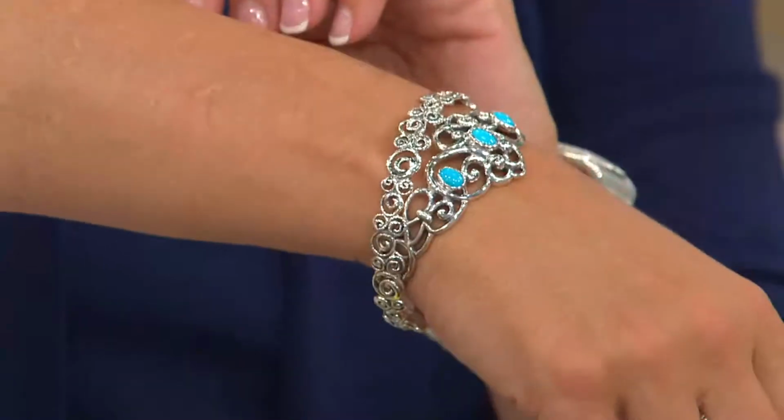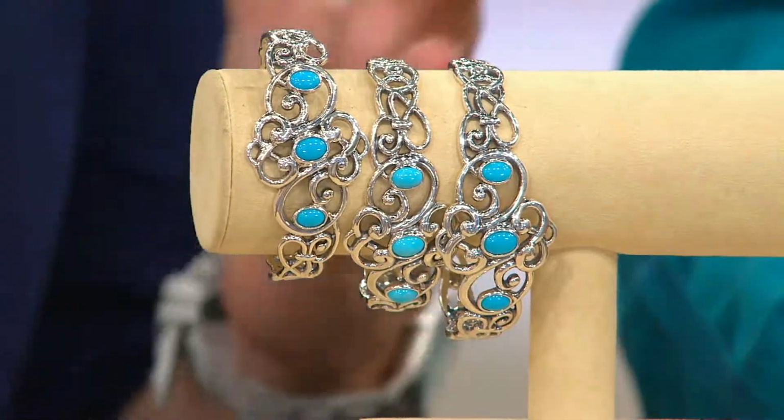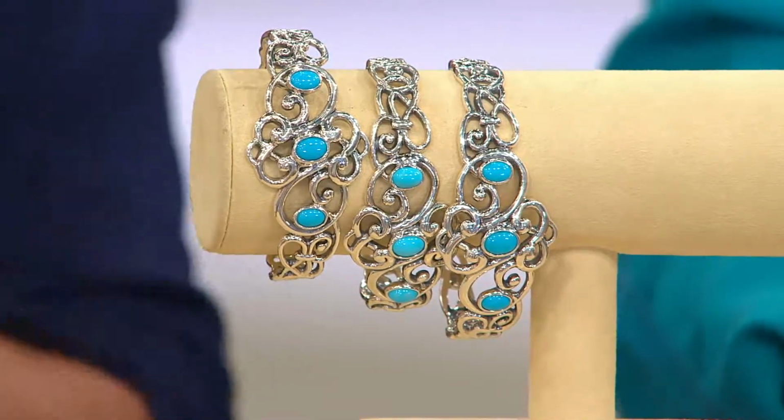Turquoise goes with everything too. We used to think of turquoise as a summer stone, not anymore. I love it with brown. I love it with neutrals. It's a stone that just, I mean, what doesn't look great next to the perfect sky? Right? Exactly. It's the same way with green. God thought it was good for grass. It went with everything. The same is true of that perfect sky blue.